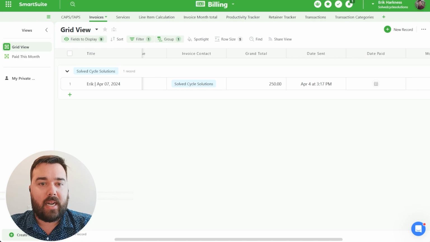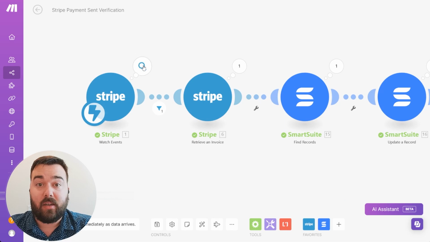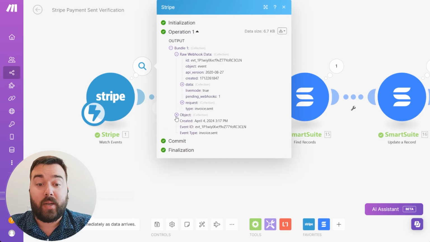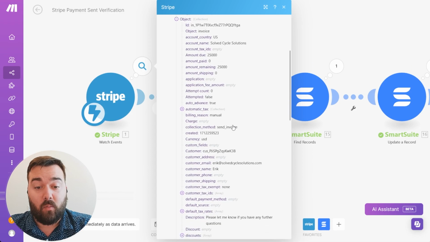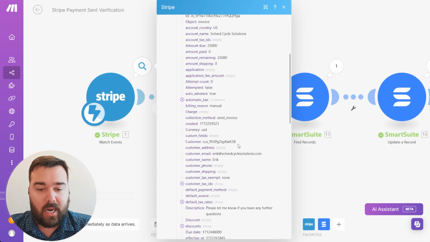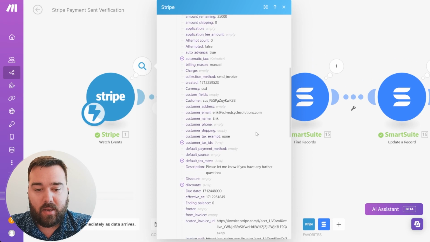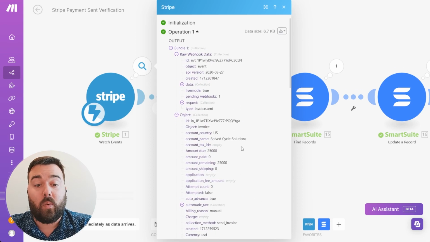But the reason that I'm going so in depth talking about this is because I want to show you what the event looks like once it's been identified. So you'll see that it has, first off with this bundle, the raw webhook data. So you also know that we are working with a webhook command here. And you'll see in this object, it pulls out all the information that I want with this particular invoice setup. So I have a customer ID, I have the customer email, there's lots of information here that I will be using for this particular automation.